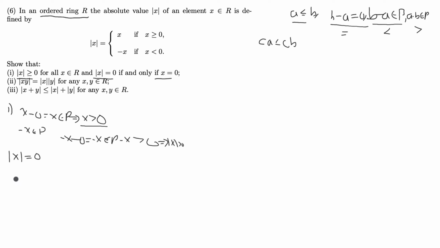And let's go through these cases. If x equals 0, then the absolute value of x is equal to 0, and 0 equals 0 is true. Next, let's let x be positive. We get the absolute value of x is equal to x. Let's let it be positive non-zero. Then the absolute value of x is equal to x, which if it were equal to 0, we'd have a contradiction since we assumed it was non-zero. Therefore, x cannot be positive.